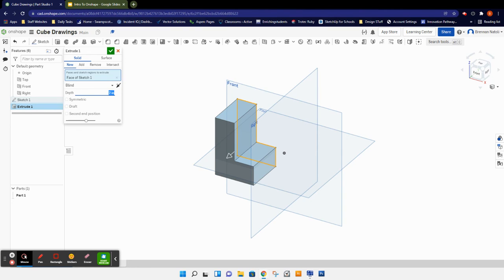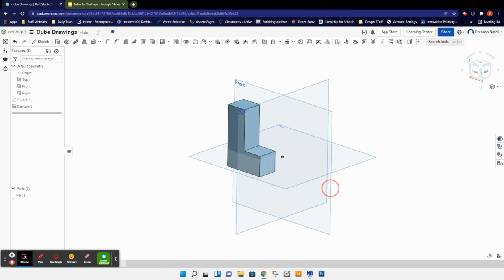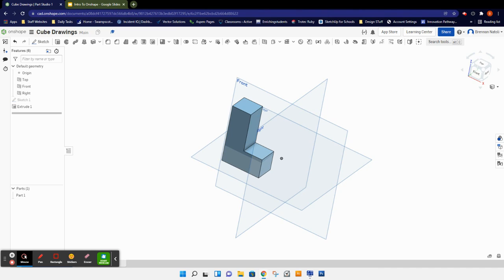So I can keep testing, maybe I want to make it 3, see what that looks like before I actually accept it. For this one, we want to make sure this is 1. Hit 1, preview again, and hit the green check mark. And we have our L shape. Great.